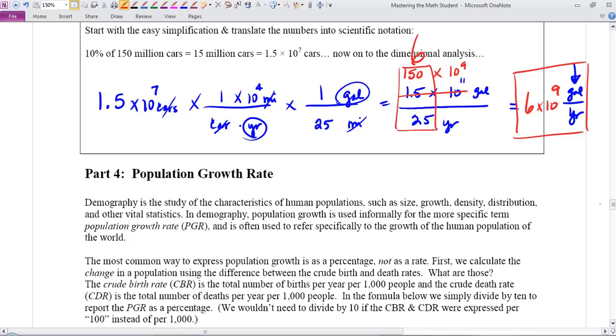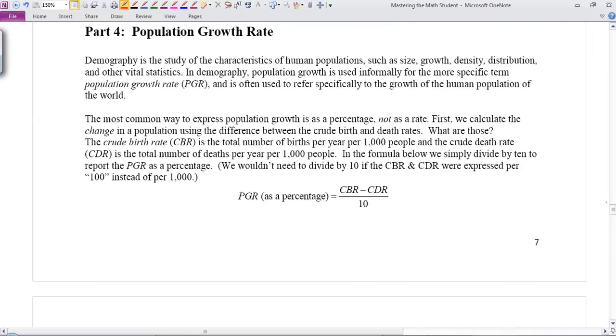Alright, so that is your scientific notation primer, shall we say. On to things that have a unique purpose in the AP Environmental Science course. We're going to talk about populations of all sorts of things, not just people. I know right now you're very people-focused, all teenagers are, as you should be. But there's all kinds of populations.